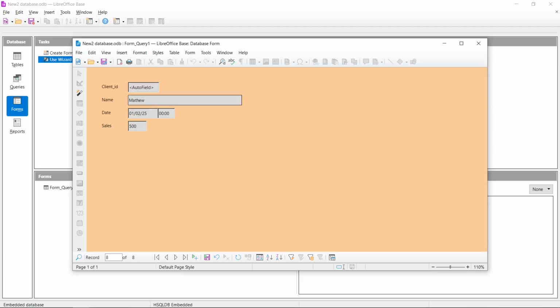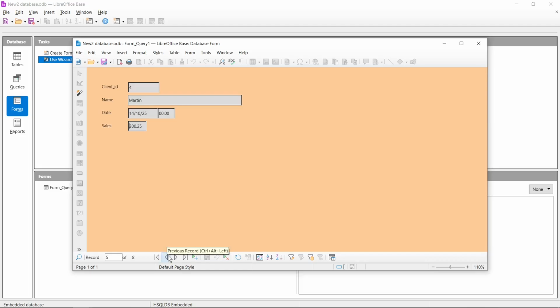But remember that you can do it only if you have a unique primary key in your query. It is very important, remember about that, because if you do not have your primary key added to your form, it will not be possible to add new records, so please don't forget about it. And now if you would like to save this record, you need to click on this one icon and it will be successfully saved.